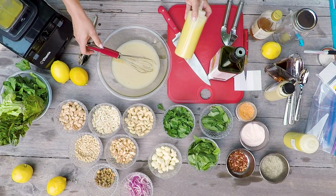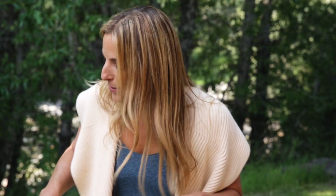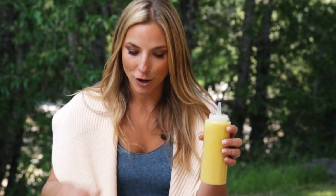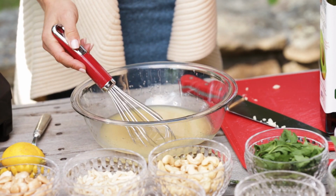So this is done, but I want you to see that they look a little different, right? This was in a blender, so there's a blade and it juiced it better. It's different. It's the same dressing. It may even taste a little different, but this is a perfectly fine and delicious option, right? I sometimes don't want to get my blender dirty.